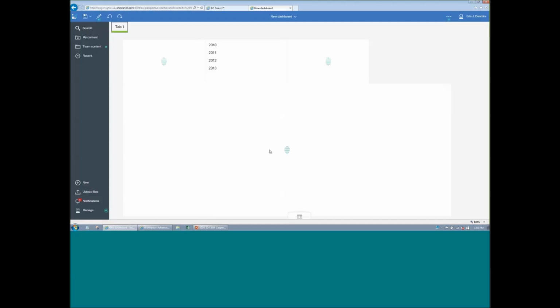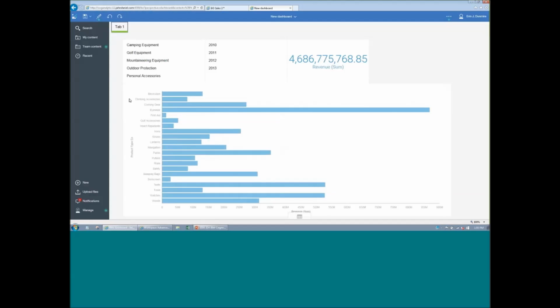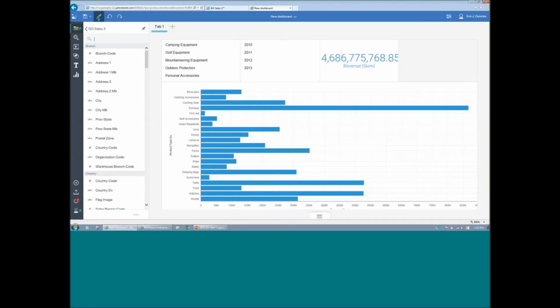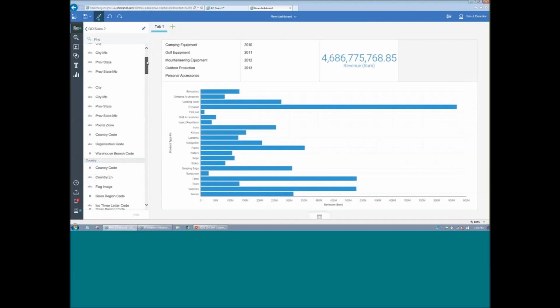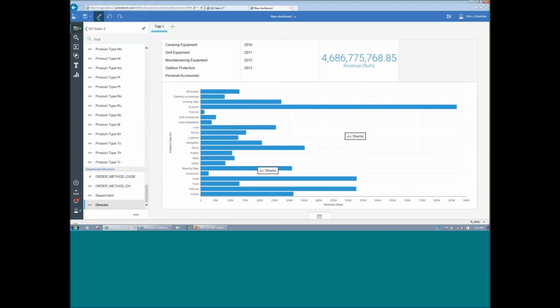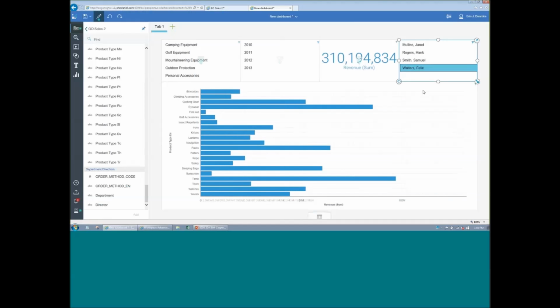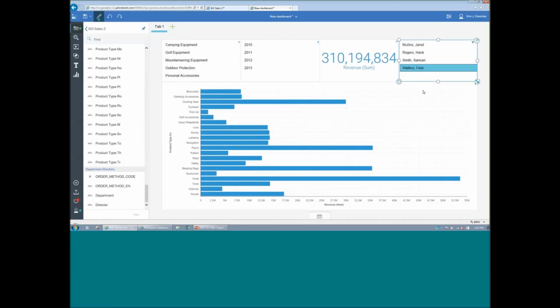I'm going to toggle into edit mode, pull over my Go Sales 2 model, and here I'm going to drop director in. So now I can filter on director, and it's connected to my data from my database.